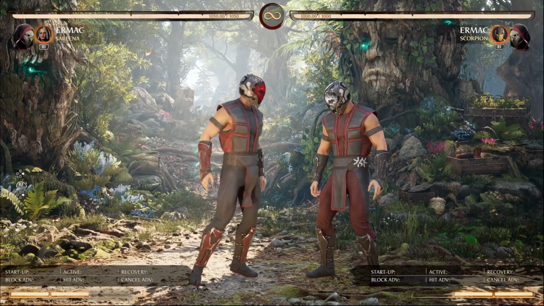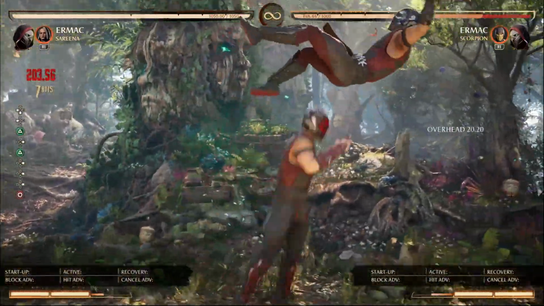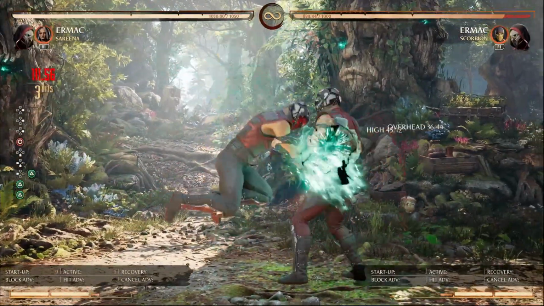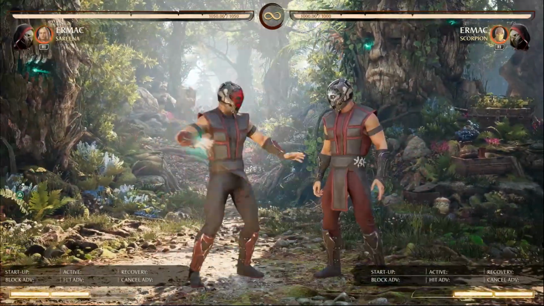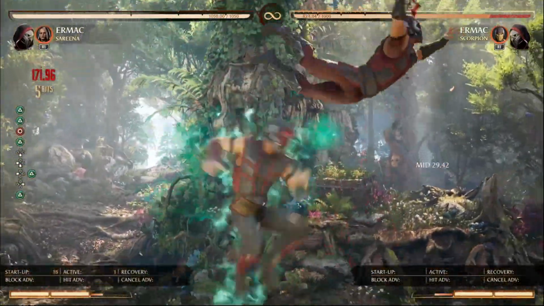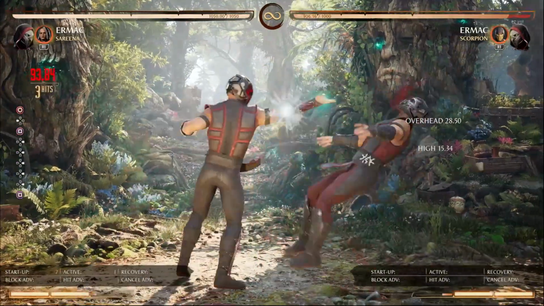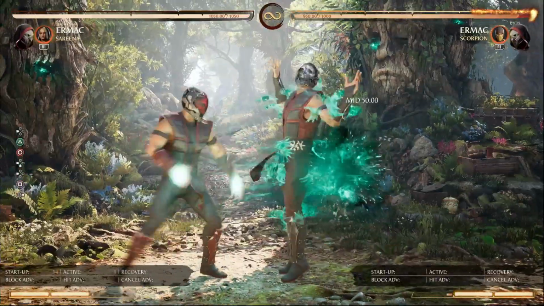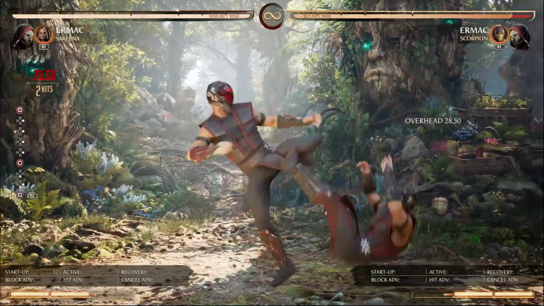You can also use it to extend your normals into more damage. It actually creates a hit stun on your opponent, so you can do it off of certain moves and extend your combo. So boom, cancel, and you can keep going. You can also do it over overhead. You can even do overhead into 4-4 and extend your combos that way. You can even do it off of back to forward and extend it that way. You don't have to do 1-2. You can also do this one.